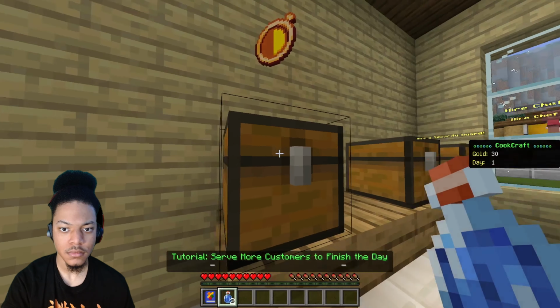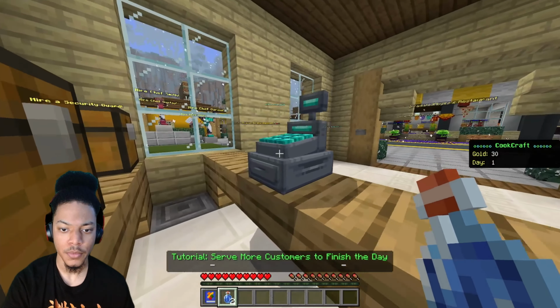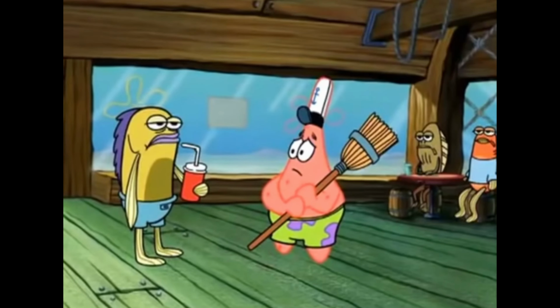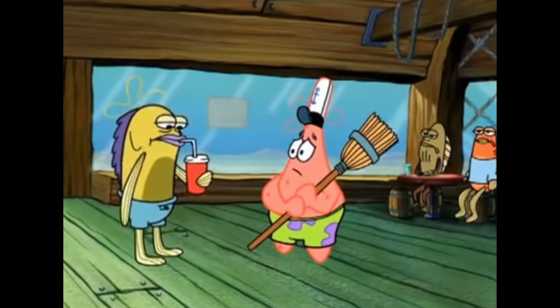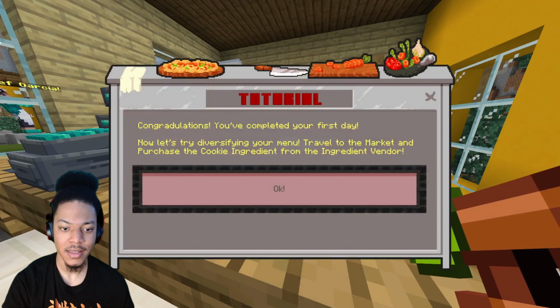Alright. So far, so good. I got 30 gold and it's still on day one. What's in the chest? Right. Hey, pal. You just blowing from Stupid Town? The cash register. You back again?